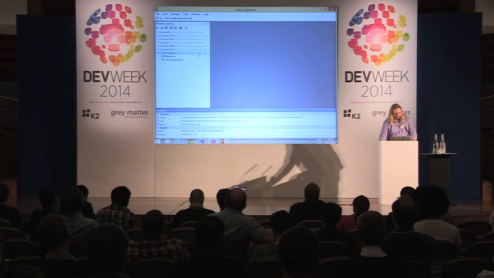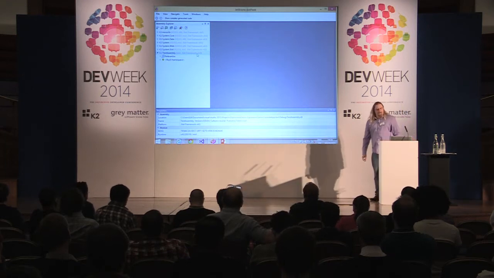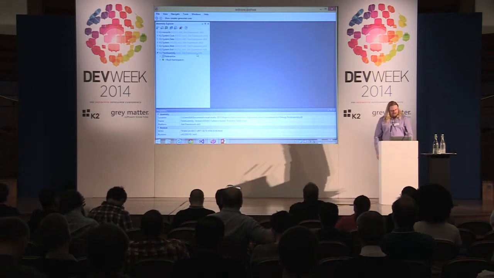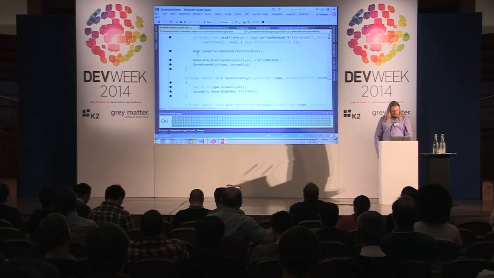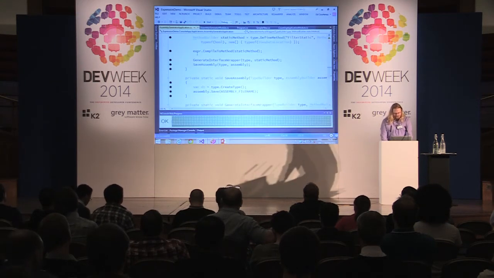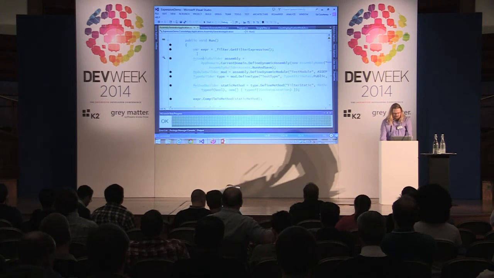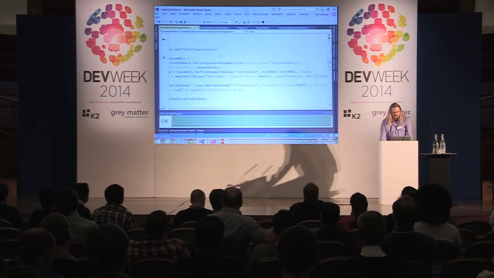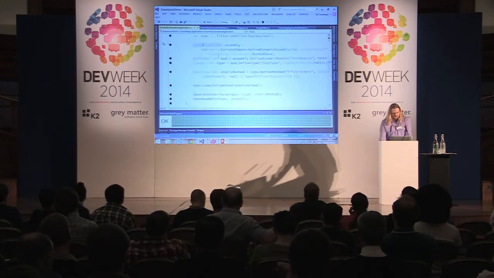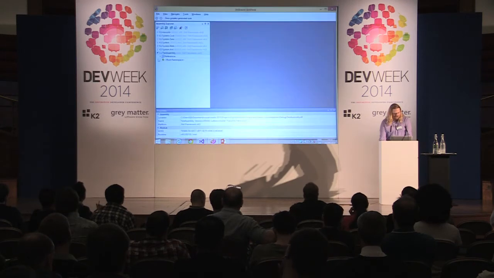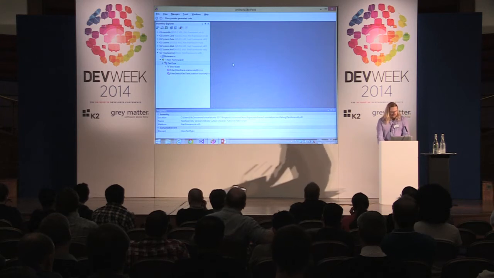here is the test assembly that I've just written. In fact, if we just quickly go back to the code, you'll see there is a definition, test assembly. And inside the test assembly, you will find a test type. And inside the test type, there is the filter static.